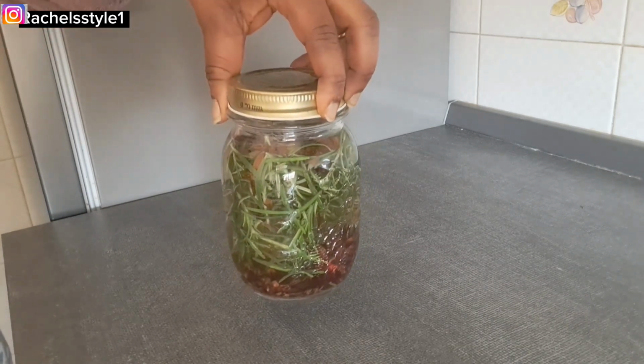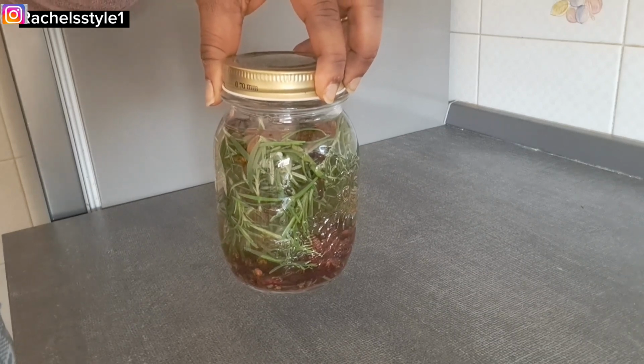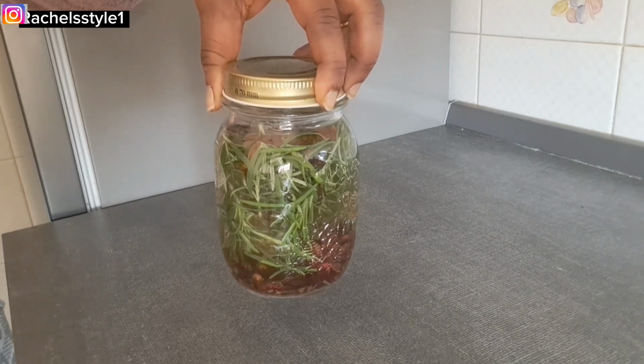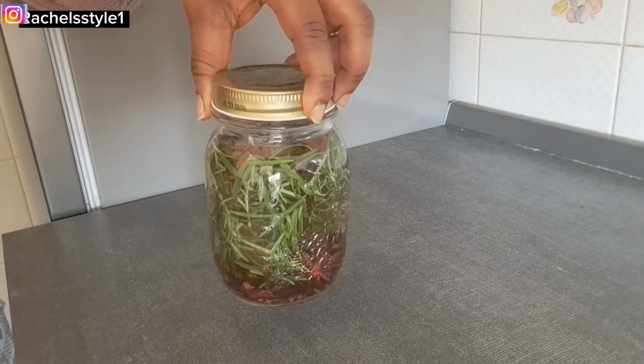So right now what I'll do is I'm going to cover this, wrap it up and keep it in a closed place, in a dark place. I'm going to leave it there for 24 hours, or you can also leave it for 48 hours.